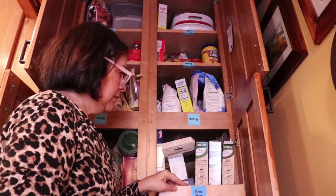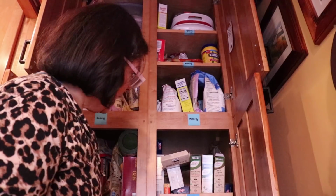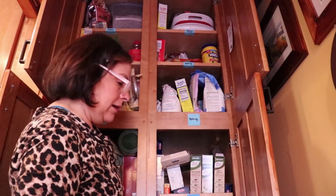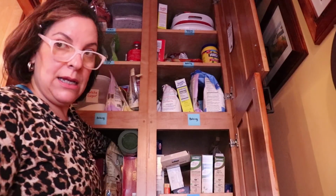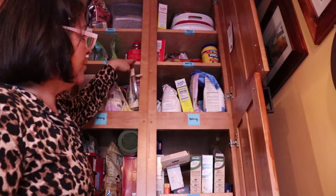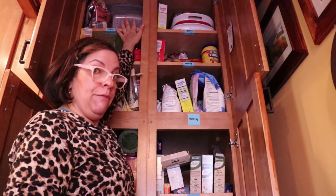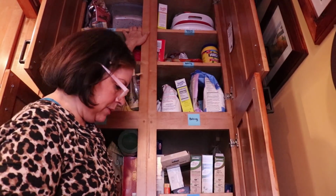It has some roll-outs that cannot roll because there's too much crap on them. And this is fairly deep, almost 2.5 feet deep. And then on this side, it's not that deep because there's pipes and stuff behind it. But these, again, are very, very deep. The problem with the ones that are super high is that they're so deep that you can put a whole bunch of stuff, but you have to have a stool to get to whatever you need, in particular the stuff that's in the back.